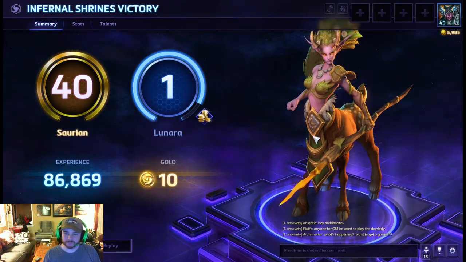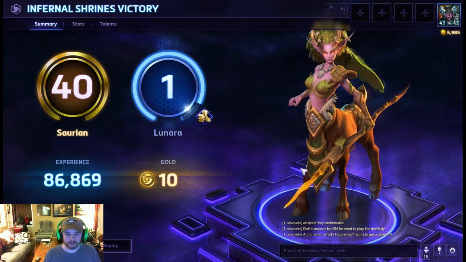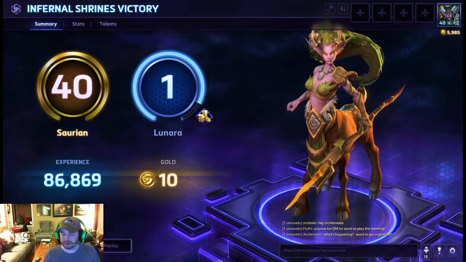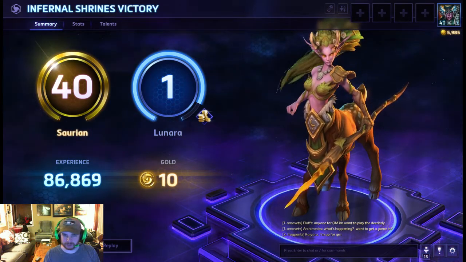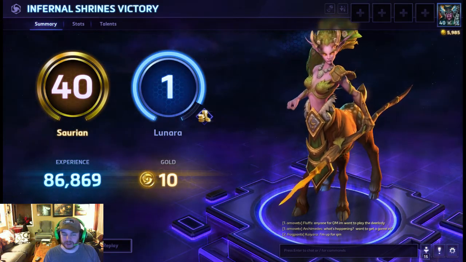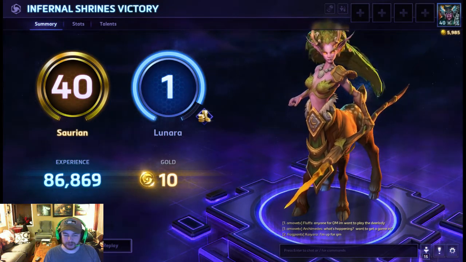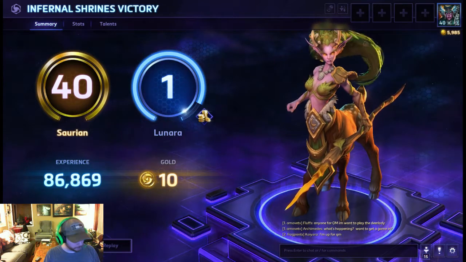So, hope you enjoyed that sort of brief look at Lunara. Looking forward to using her a lot more. I kind of favor low HP, kind of ranged assassin type characters. I main Tyrande, so kind of the same sort of thing. You gotta play a little conservatively, just because of that low health pool.